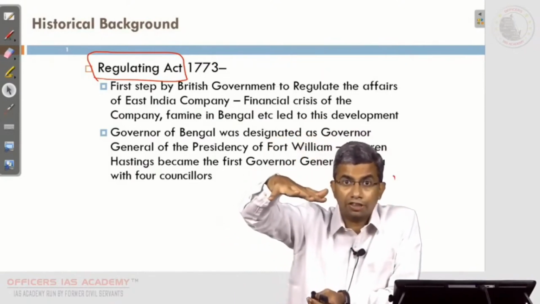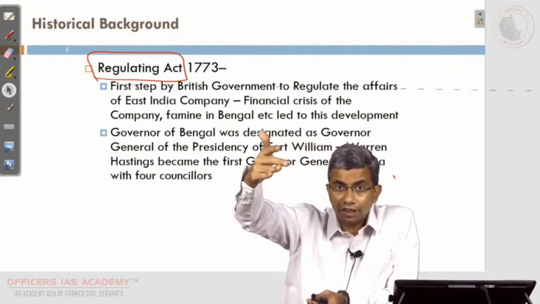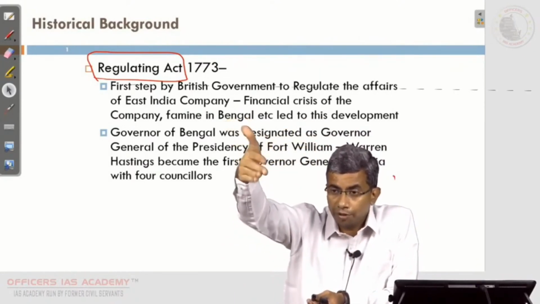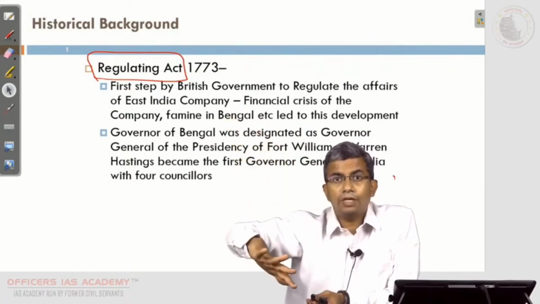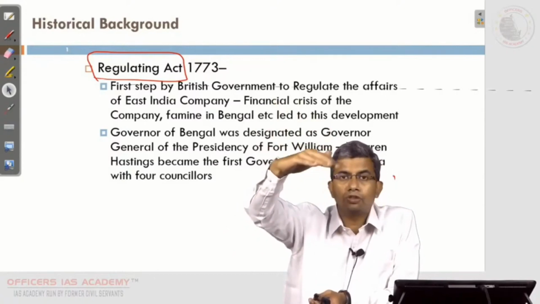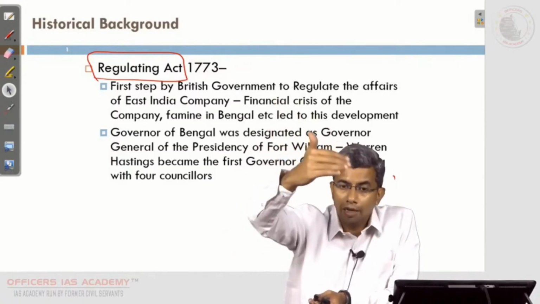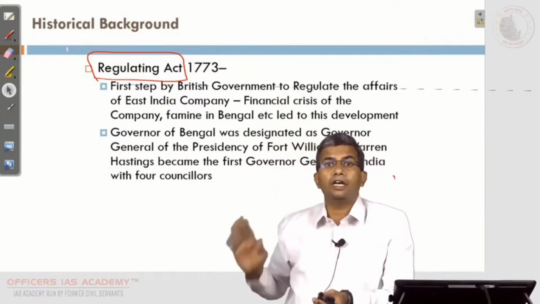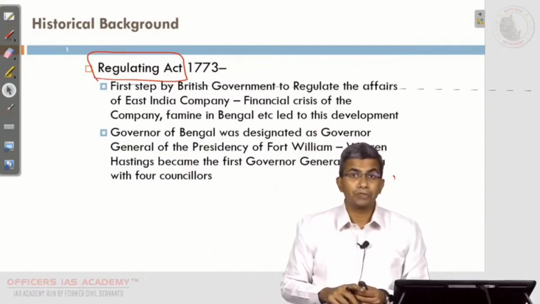They were all under the British, but the type of administration differed. The British provinces were directly under British rule, whereas the princely states were under British rule for security and defense, but below that the administration was taken care of by the local kings.